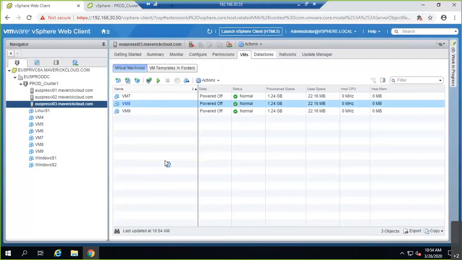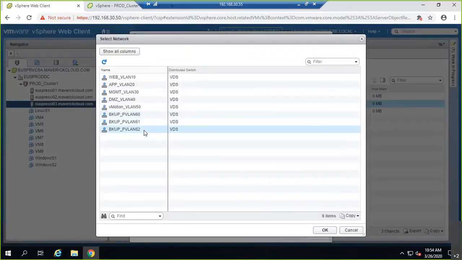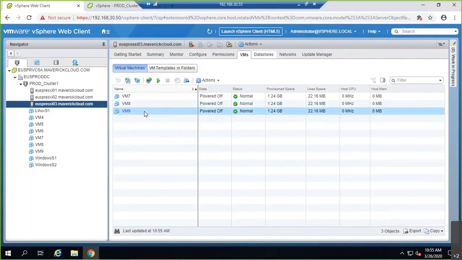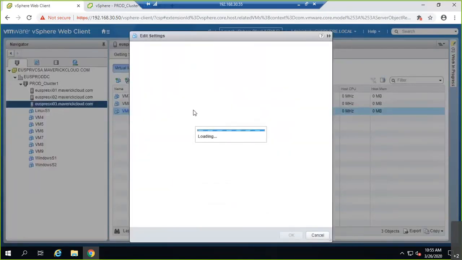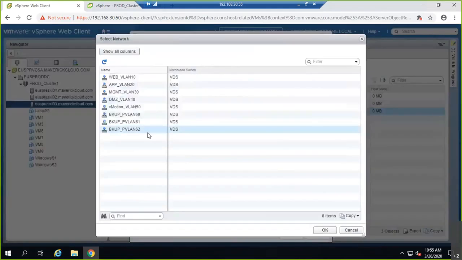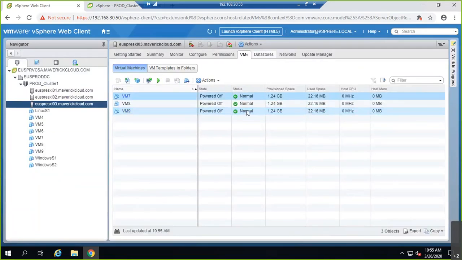And edit settings. Second VM on 62. Edit settings. 62. Okay. Let me power on 3 of them.